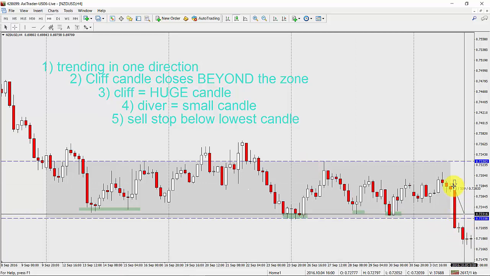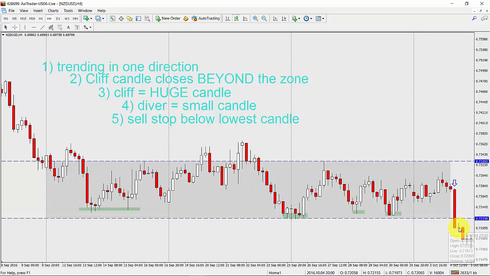But if you have it above the cliff candle, it's about 90 pips. So you can have a 90 pip stop or a 40 pip stop. I know it's a big deal. It's a big difference, isn't it? The only thing is, sometimes you'll break lower and it'll come back up and retouch it again, and it might stab even higher and stop you out. So putting your stop here is risky. You're going to lower your win rate, but you will make more money on your winners. So it's a better reward to risk ratio.